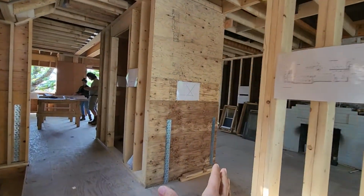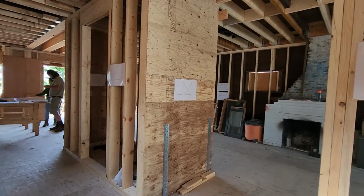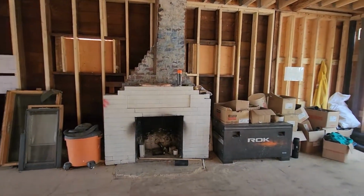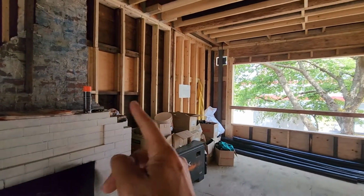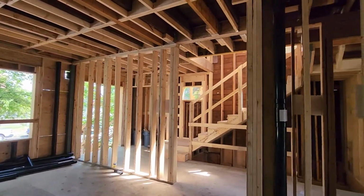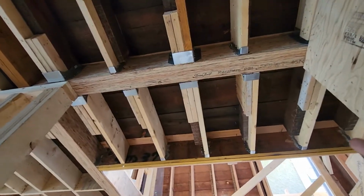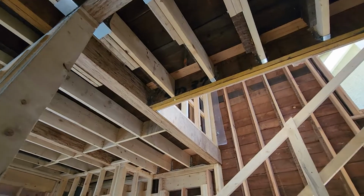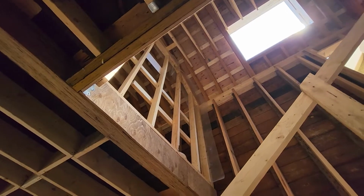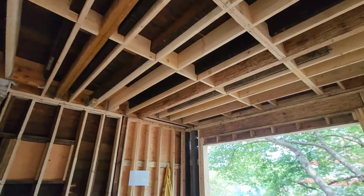This block here is their powder room, but we'll be doing this as a concealed door opening and feature wall panel. It's going to be gorgeous. That's the old fireplace that we had to keep, and we're just working with that. You can see the difference between the new framing and the old framing with the plywood sheathing. We're just getting ready for rough-in right now. But this is, compared to the old house, a skookum house. Look at the engineering that goes into this. The paralam, the joists, and I'll show you the attic later, but every single one of those joists in the attic is also paralam. So it's a very well-engineered transformational reno.